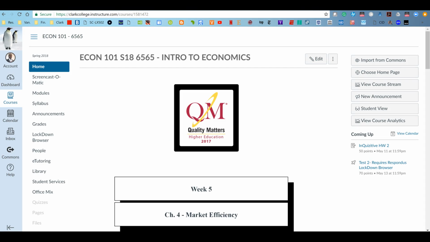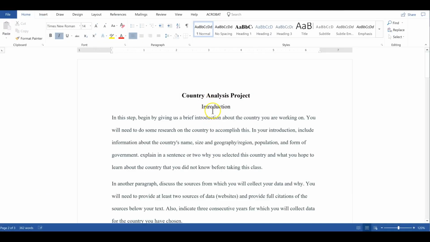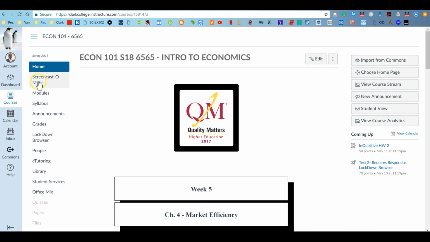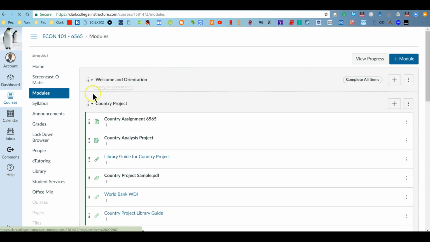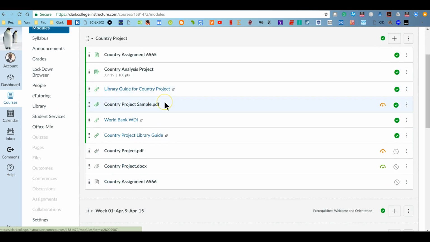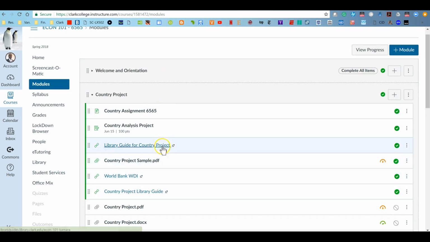Now, in the project that you're given, I have given you a template which you can get. Let me take you first to this country project module. So this is the home page. If you click on modules, this will take you to the modules. And then in the modules, you have a country project module, which is the second one below the orientation, welcome and orientation.